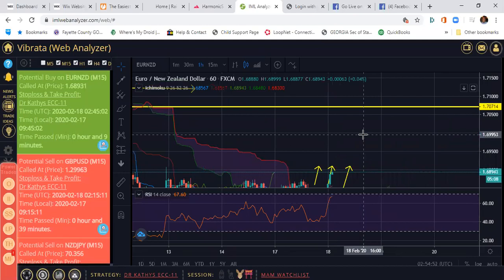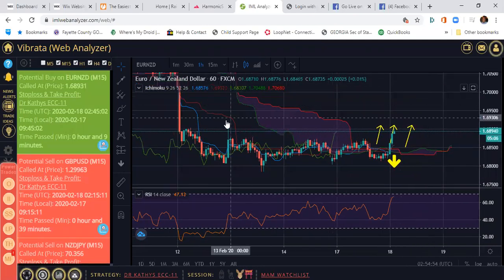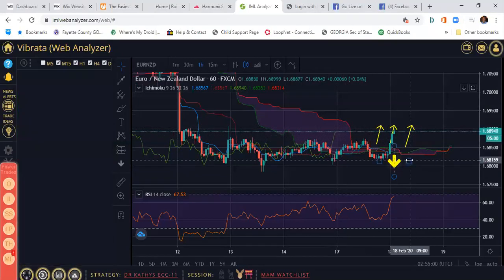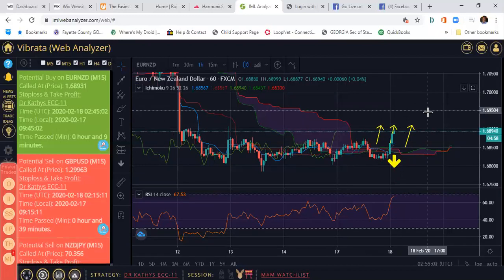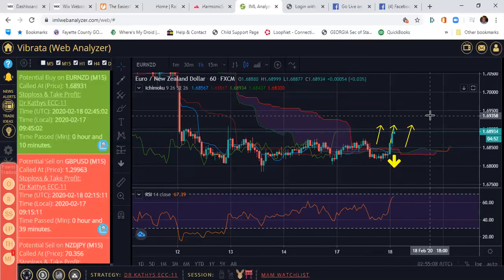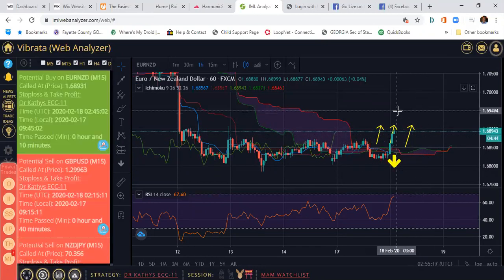The thing is, again, it calls the trade. You look at it, you analyze it with your confirmations, and you decide when you want to get in, and then you determine your stop loss and your take profit. It goes with your goal. If your goal is to get 30 pips a day, well, you can either do one trade for 30 pips or do 3 of 10 or 2 of 15. It's totally up to you. That's why I said this is an intuitive tool to where you now put your own twist on it.